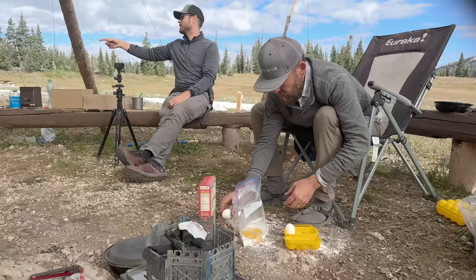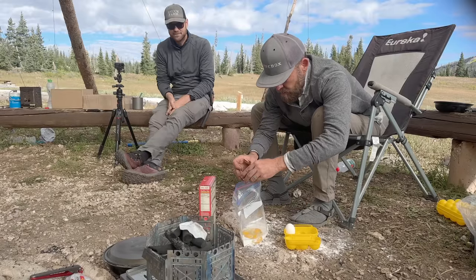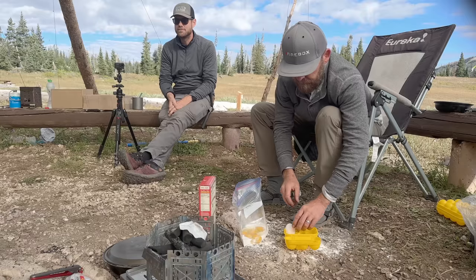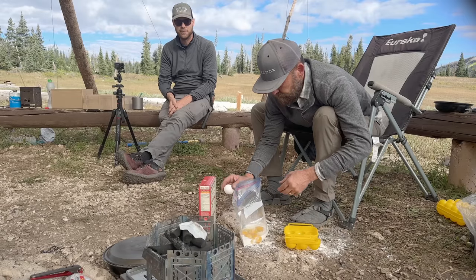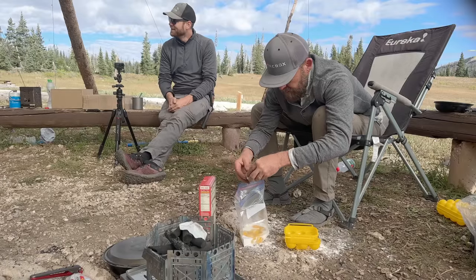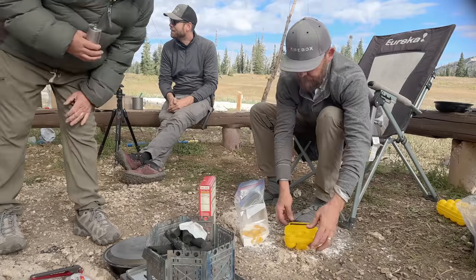Really, my stove's ready. We can get some hot water on your thing if you want. I left it up for you. No pressure though. You may just hurt my feelings if you don't, but no pressure. Yeah, this is a lot of eggs. I hope I'm not ruining it. I don't think I am.